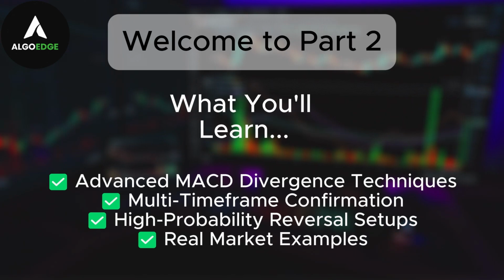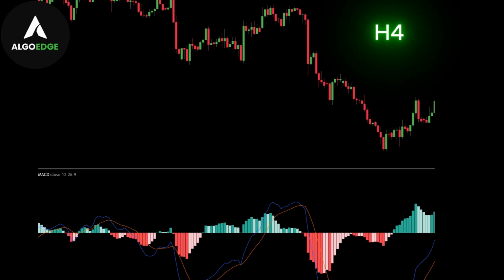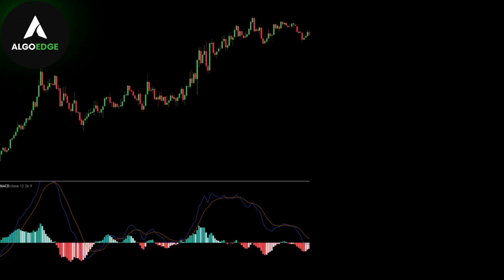To start, take a look at this chart. On the 4-hour time frame, the market is in a downtrend. Therefore, you should trade in the direction of that bearish move and focus on looking for selling opportunities. Next, we move down to the 15-minute time frame. This is the time frame where our actual trading setup develops.